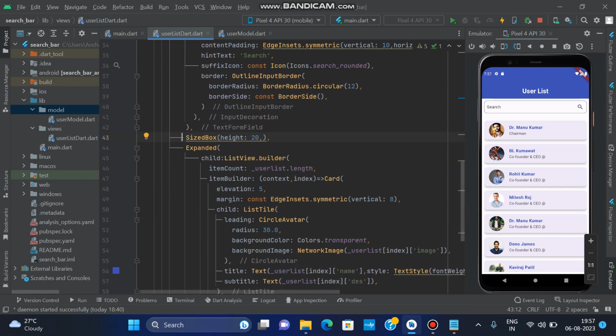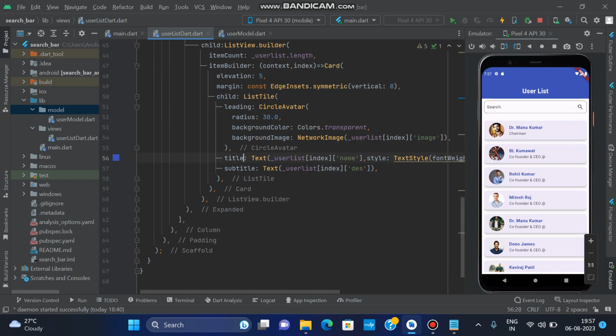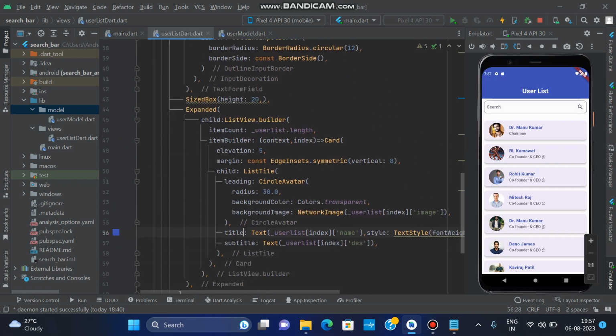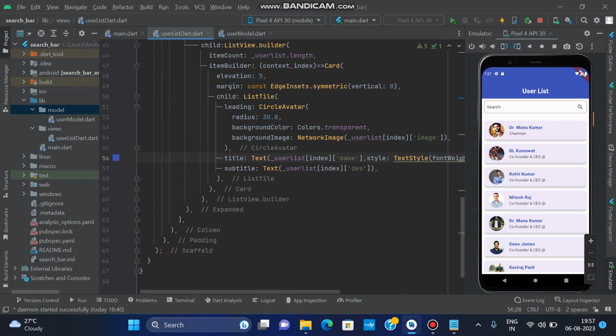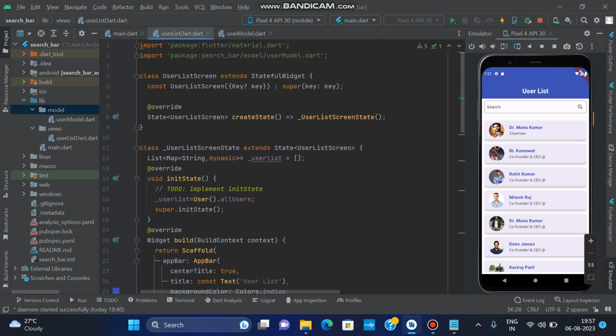In the list view builder, we have basic widgets where the widgets are the same but the contents are different. For that, we have created an empty dummy list. The list name is _userList. Then the init function, initState. The initState is called only when we rebuild our app.